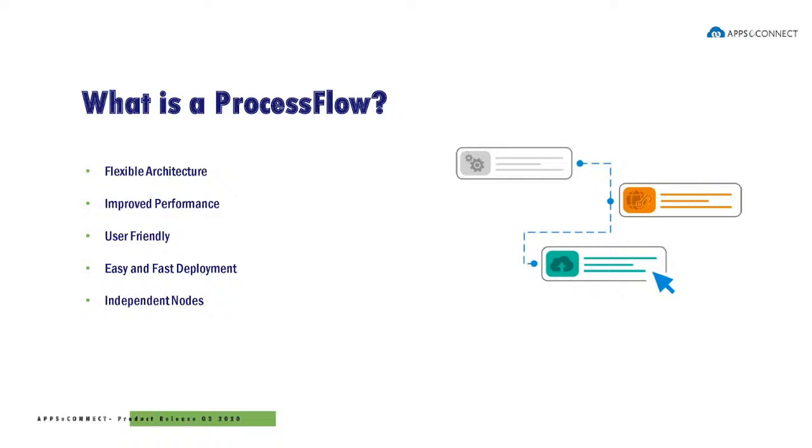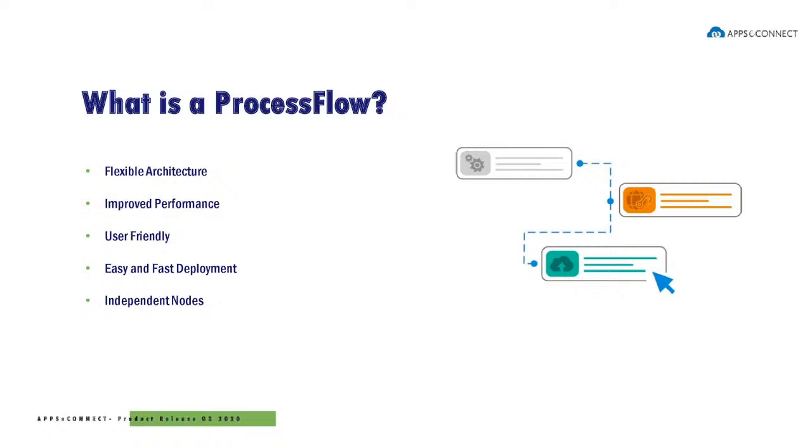So coming back to your question, Devasri, in very simple words, process flow is just a collection of nodes which can be designed as per the business need of an organization. A node is an independent executable unit of process flow which can perform a defined set of jobs. The parameters of the job can also be customized by the user. So in this release, we have introduced many new features of process flow. Devasri, what are the new features of this release that our customers and partners can look forward to?